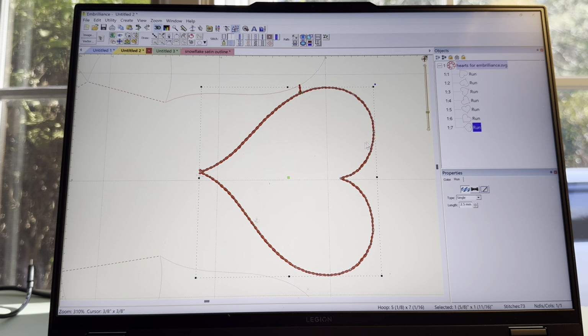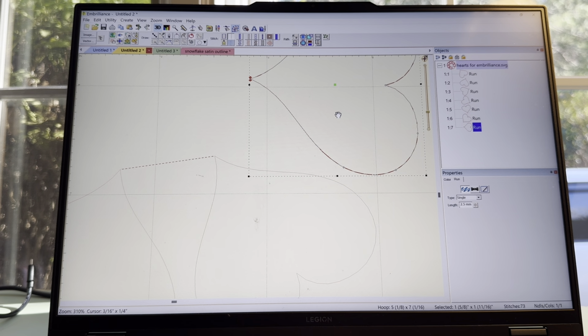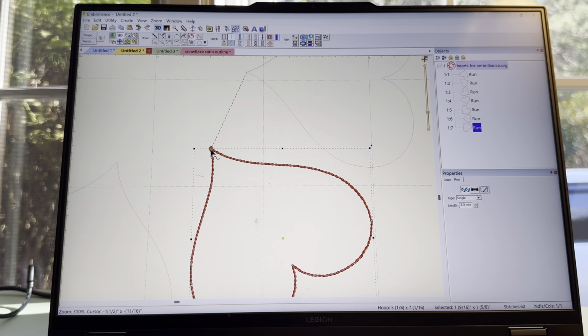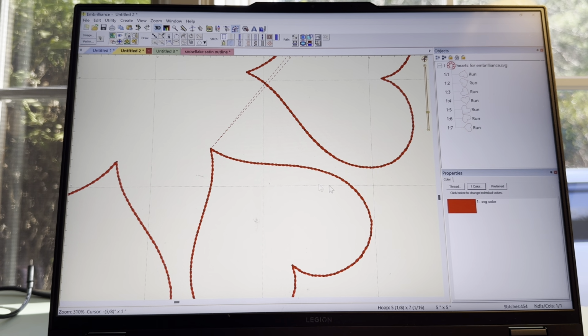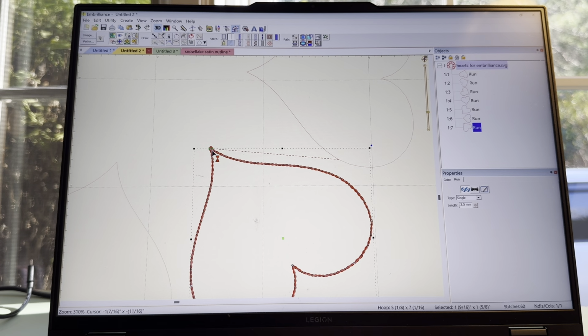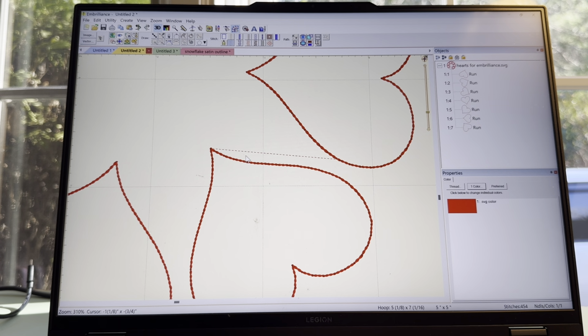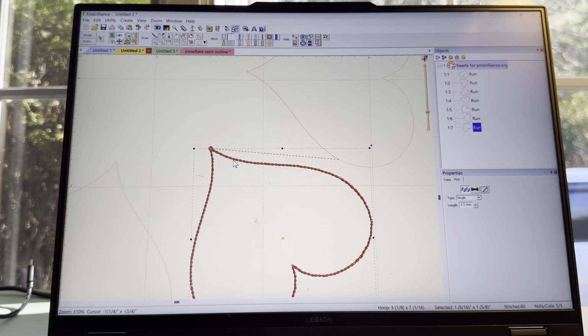So let's move up by holding down Shift key and moving up. So again, on this one, it's going to start here and then end here. The last one ended here. So what do you think I should do? I'll take this little red end bow tie, put it here. I'll click on the next heart and take its start bow tie, because look right now, here's your jump stitch. It's going to go from here, the ending point, to here, the start. But if I make it start with the green bow tie up here, watch how the jump stitch changes. Check that out.